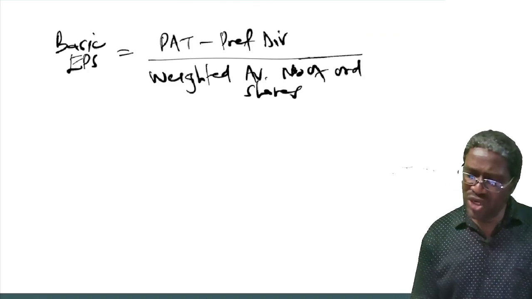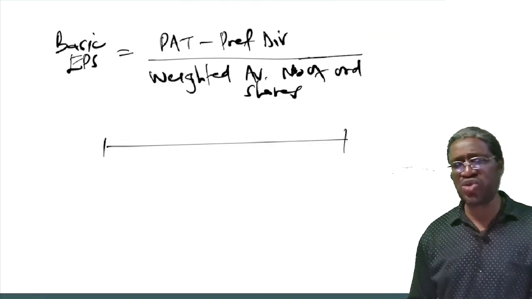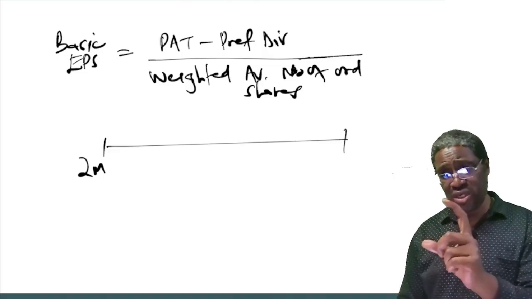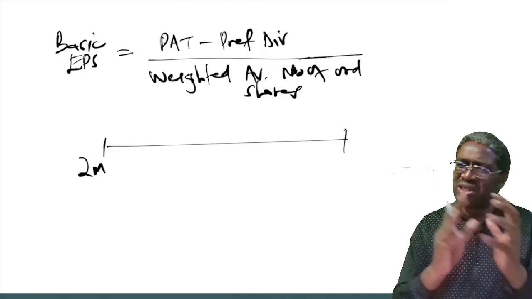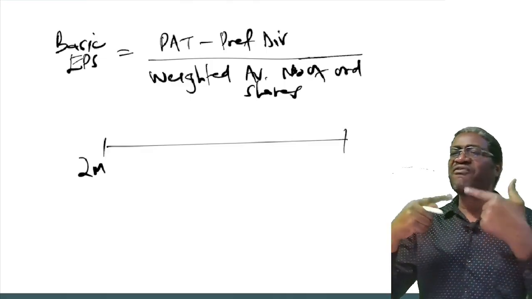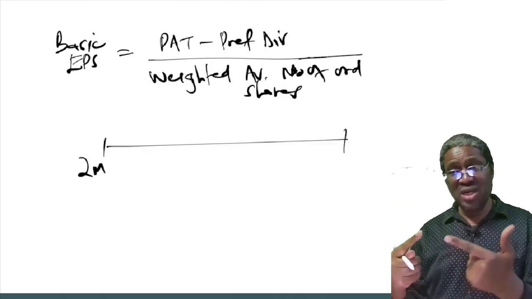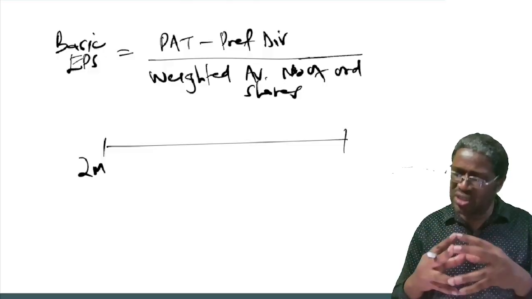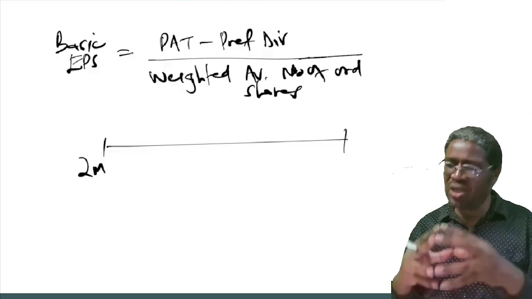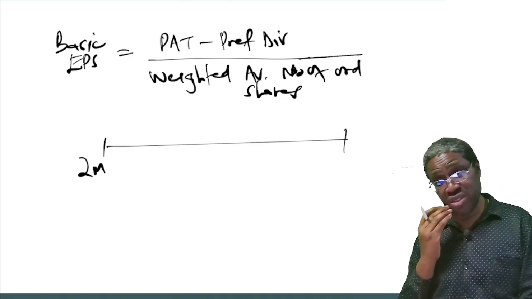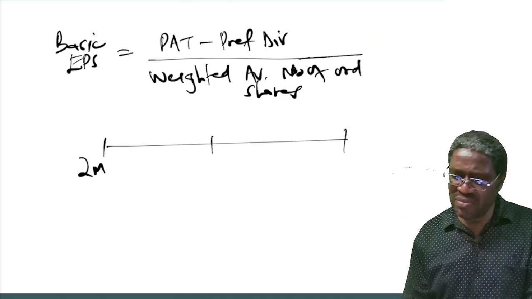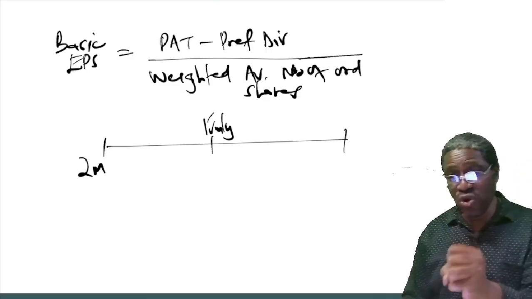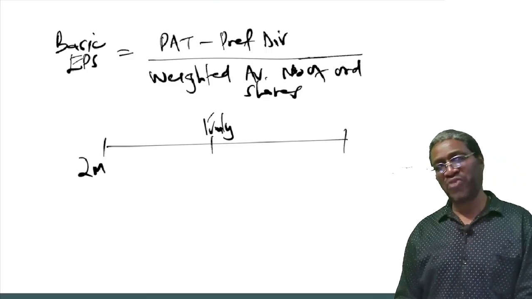Good. Listen to this now. I want to assume that as a company, you began your year with 2 million ordinary shares. Then during the year, some transactions took place which affect the number of shares. Because they issued shares during the year, we have to calculate the weighted average number of shares. So let me assume that on 1st of July this year, the following things took place.